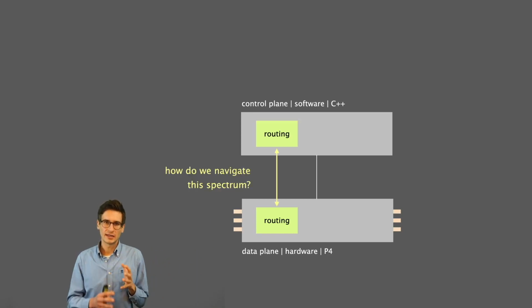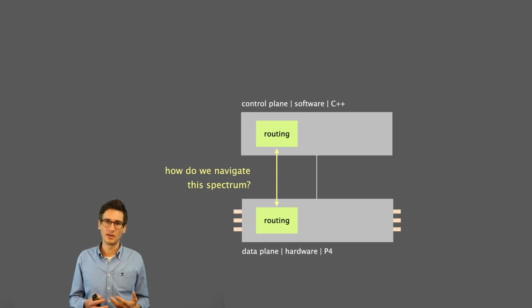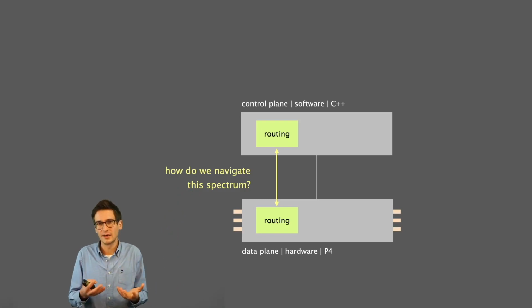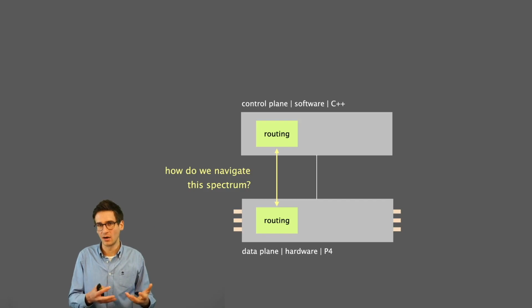So I think really the answer is somewhere in between. I think routing should be not completely done in software, not completely done in hardware, but somewhere in the middle. And interestingly, what would be nice is that you can adapt how much hardware acceleration, how much hardware offloading you have for your routing task, depending on an objective or depending on the network conditions. So how do we have a hardware-software co-design that can be adapted dynamically? I think it's a very interesting problem that clearly we haven't solved.